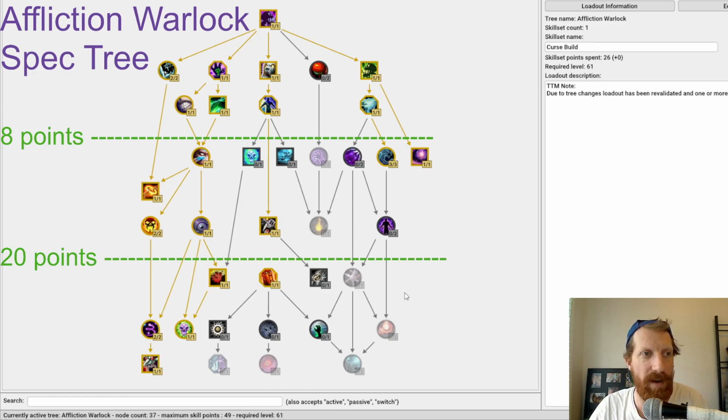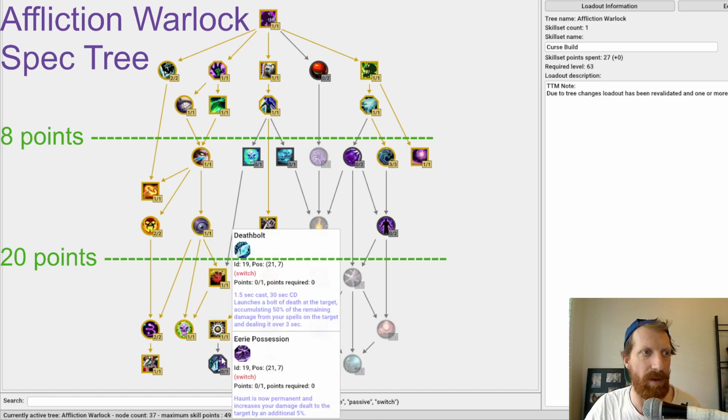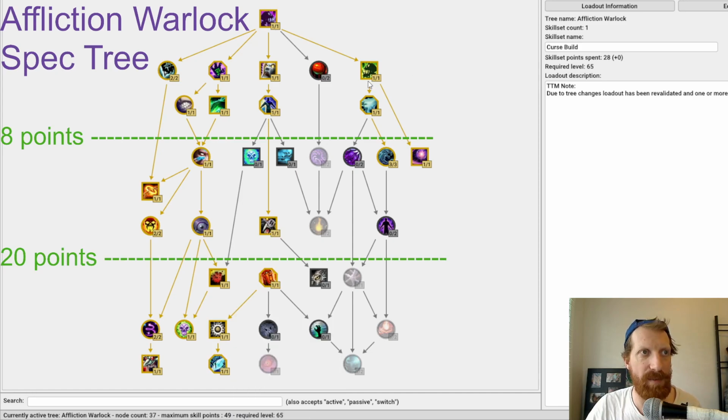So what is our profile? We have really no Shadow Bolt scaling at the moment, so maybe we're going to avoid Withering Bolt and Everlasting Affliction. So that puts us in here. Do we want Cleave? Do we want Duration on our Corrupting Leer? Let's take Haunt. Maybe we're going to do some Death Bolt stuff because we have these dots, but we want to get value on having the dots there.